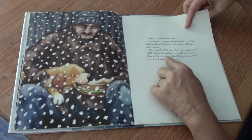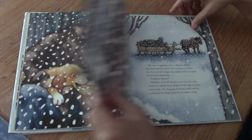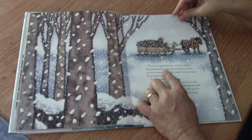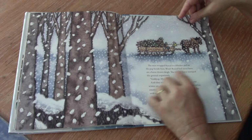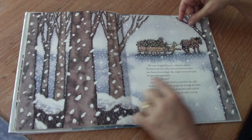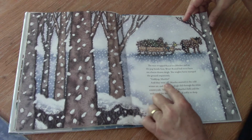"Warm up, and then we'll go to town to sell my Christmas trees. It'll be nice to have a little help this year." The man wrapped Rascal in a blanket and set the pup beside him. Wow, Rascal had never been on a horse-drawn sleigh. The mighty horse stomped the ground impatiently. "Giddy up, Martha!" And they were off.